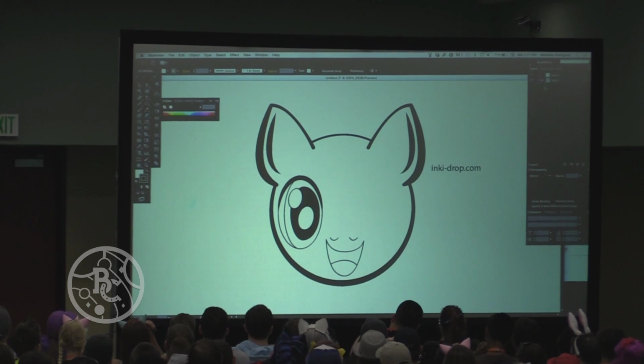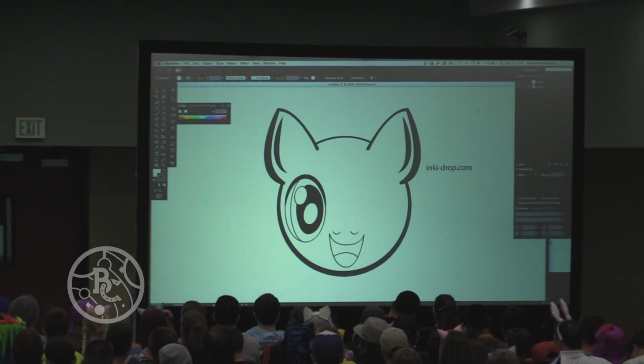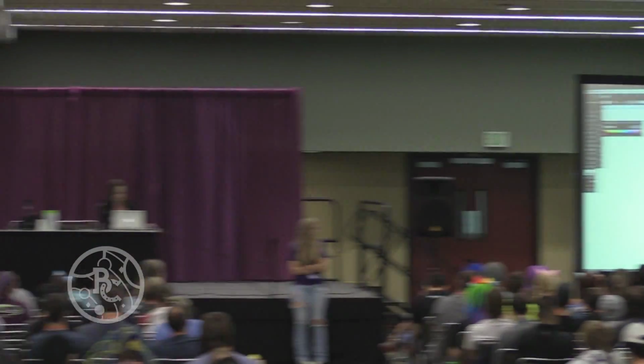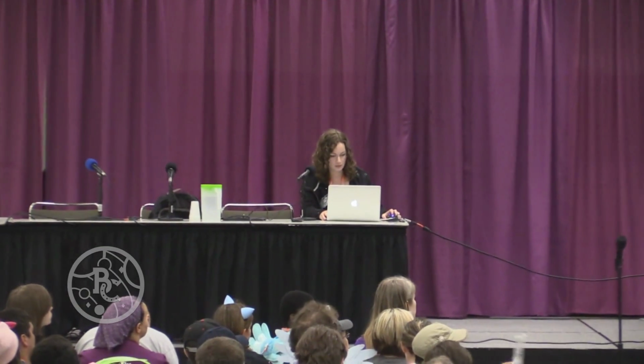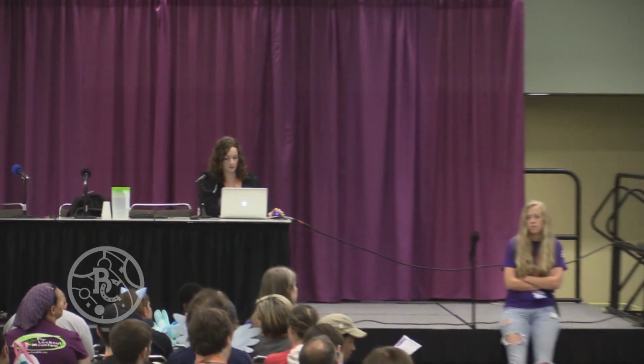If you have a background, I would definitely suggest its own layer, because once you start doing that stuff, it's gonna get way complicated. So I'm just changing the widths. Let's get rid of that width profile. That's better.